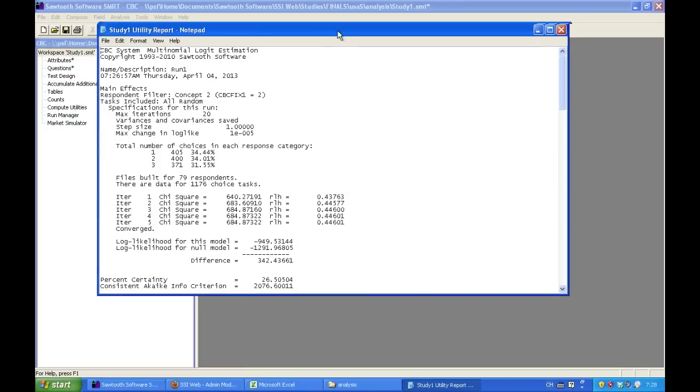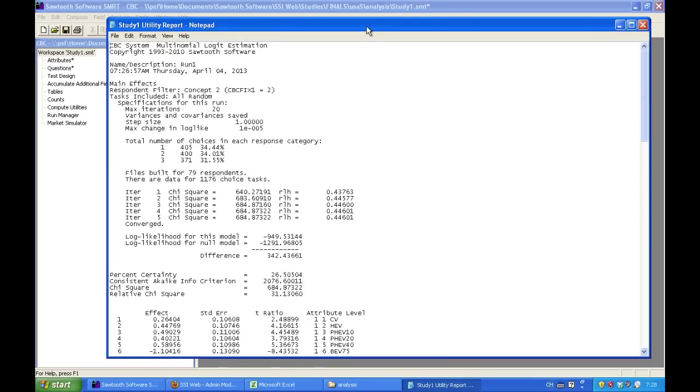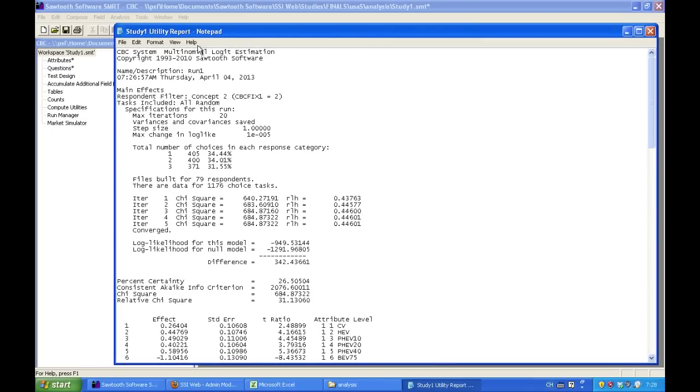Okay. And there's a couple things right off the bat that you can look at that can really help you inform your design or give you some information about how people were filling out your survey. So one of the things you can do is look at these numbers right here. In my survey, I had 3 choice options, and this is the percentage of times that they chose each of those options. So if they're all about 1/3 each, that means that people were evenly choosing between the 3, which indicates that people were actually considering all 3 options when they selected one.